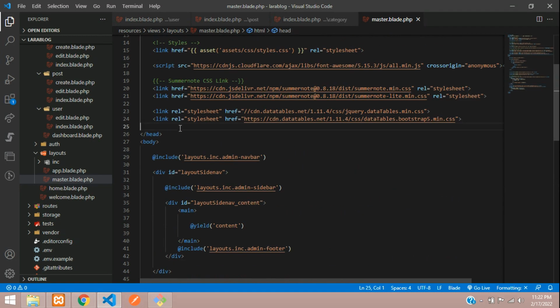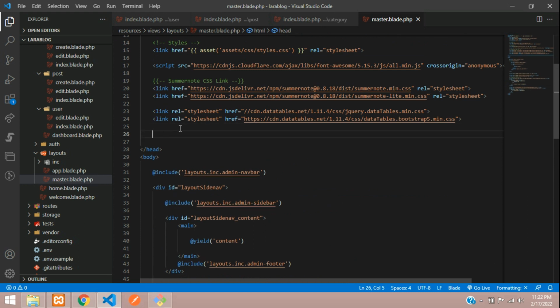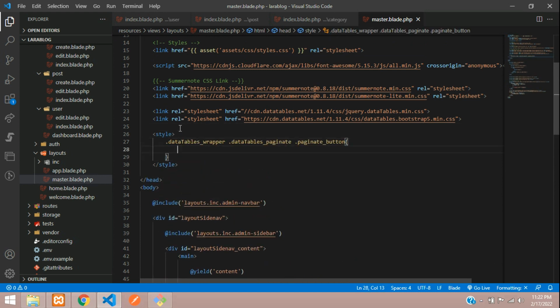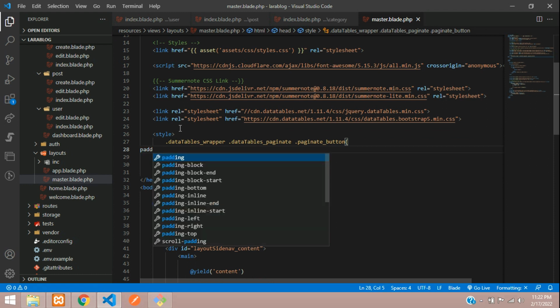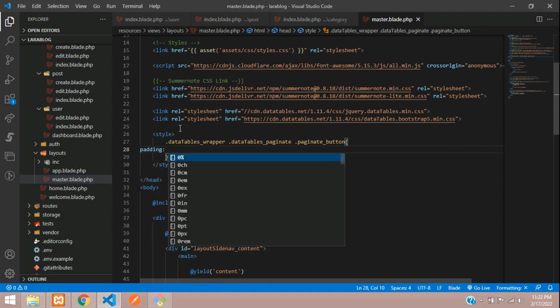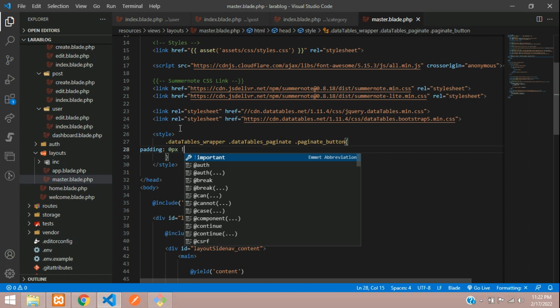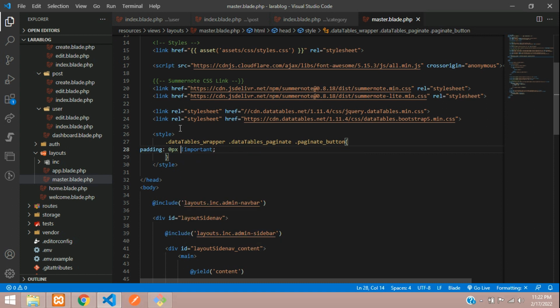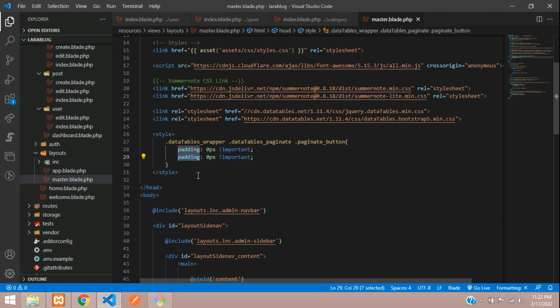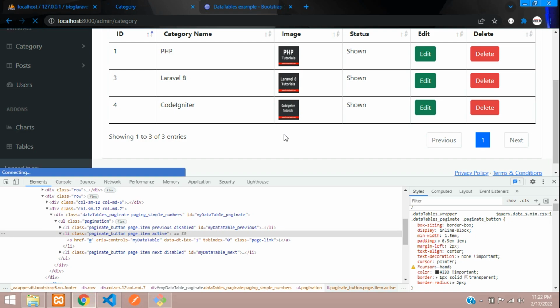Just add a custom style, style tag, paste here, open and close. Let's set the padding to 0px !important; semicolon. Let me align it, copy and paste, and the same with the margin. All done. So let's save, and refresh.